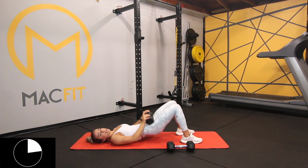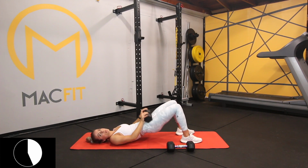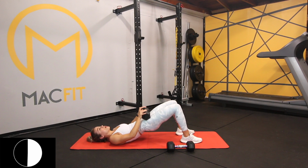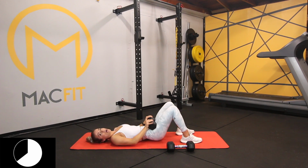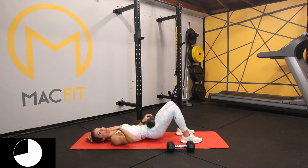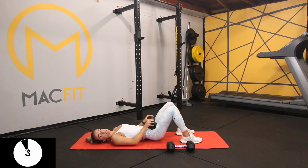If you are trying to grow your glutes, a couple things. A lot of protein, a lot of food. Your muscles can't grow if they are not being fed, okay? So do not be afraid to eat, especially protein. When it also comes to your glutes, they are our largest muscle. They can take a lot of resistance, probably much more than you think. When you see girls hip thrusting plates on plates, you can absolutely get there.